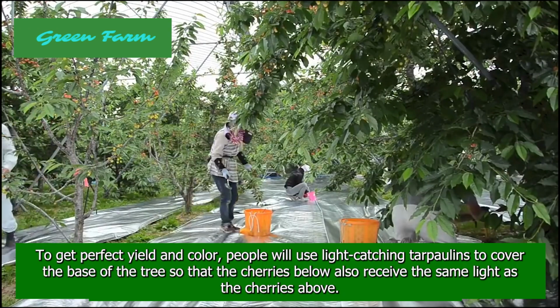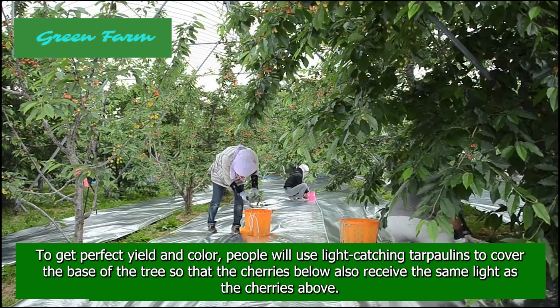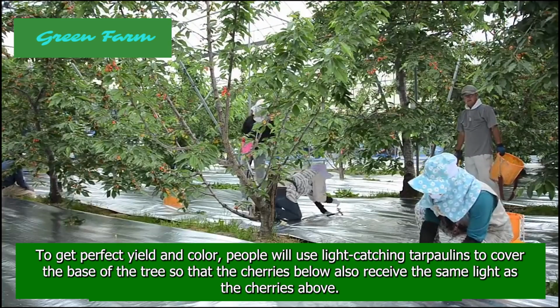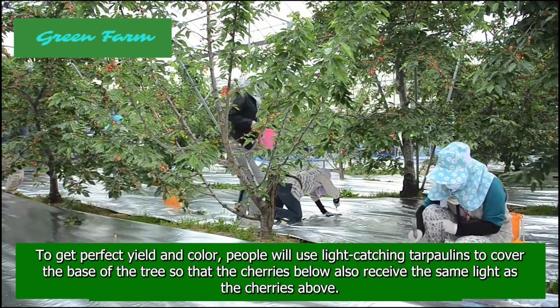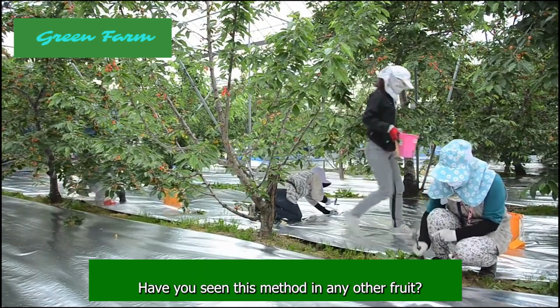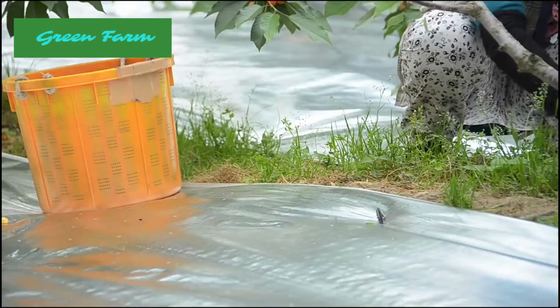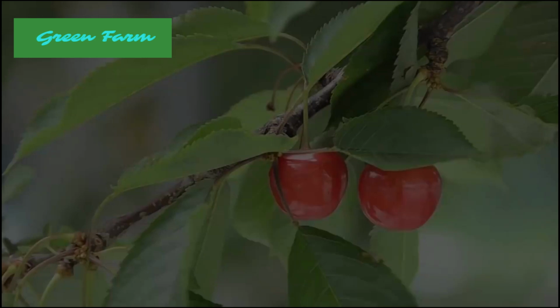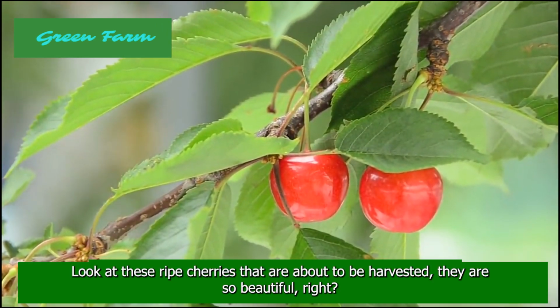To get perfect yield and color, people will use light-catching tarpaulins to cover the base of the tree so that the cherries below also receive the same light as the cherries above. Have you seen this method in any other fruit? Look at these ripe cherries that are about to be harvested. They are so beautiful, right?